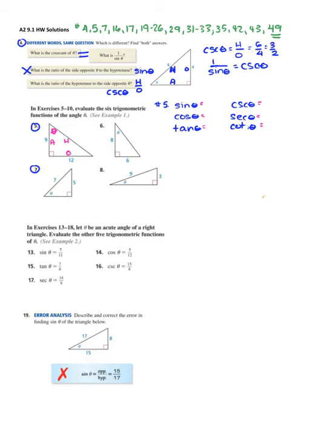So we have 9, we have 12, we have to find the hypotenuse. That means you're doing 9 squared. Well, actually, I'm going to show you a little trick. This is 3 times 3. This is 3 times 4. So they have a common factor of 3. The other factor is a 3, 4, 5 right triangle times 3. So this side is going to be 15. I don't know if you remember your 3, 4, 5, but that's why it's nice to know them. You don't have to do the Pythagorean theorem.